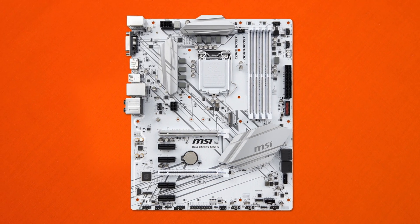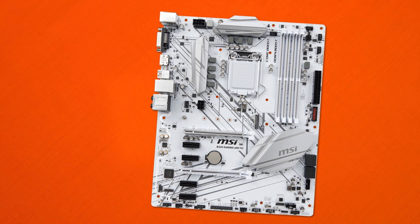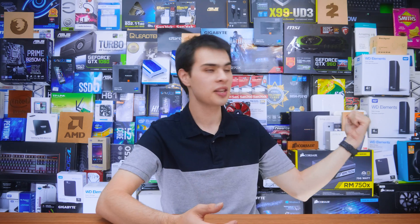Taking a closer look at visuals, MSI has taken a really interesting approach to covering the entire motherboard in a really nice white colour. From the PCIe slots, RAM, DIMMs and also the VRM heatsinks, everything has a really nice covering. On top of this, we get the black and grey accents that really set it off, and as a fan of the MSI Crate series, they are a really nice set of aesthetics being white and black — so personally, I'm really digging this colour scheme.